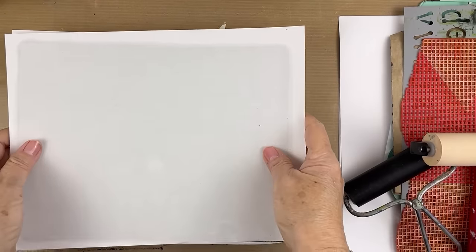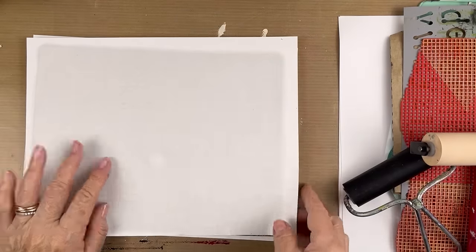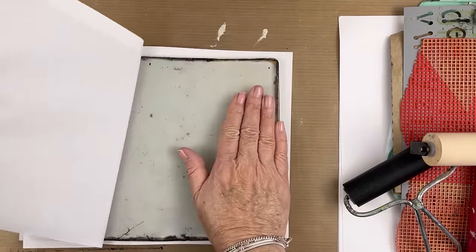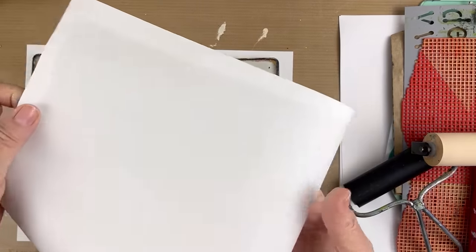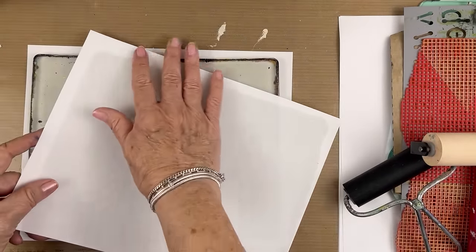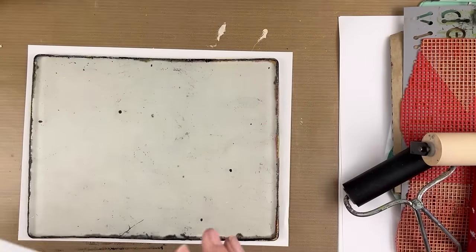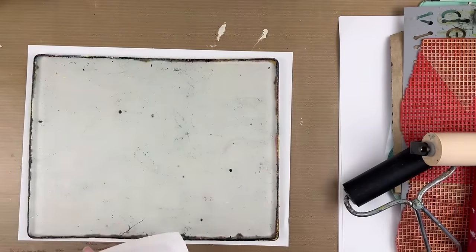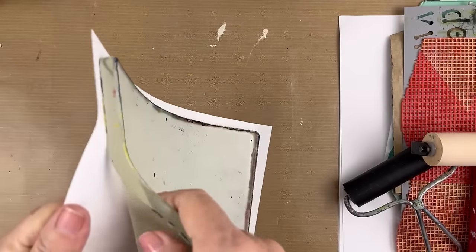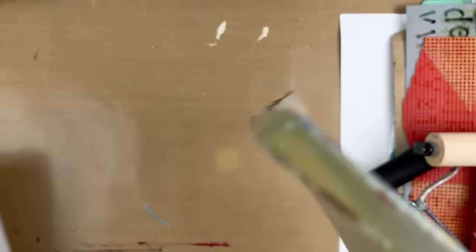Okay, so here's my plate. Now you'll notice I store it between two pieces of copy paper. Now notice that little oil stain. That is pulling the oils off the plate. Some people say this is a no-no. I think it makes my plate work better. I always use fresh paper after every session, which is usually about once a week.